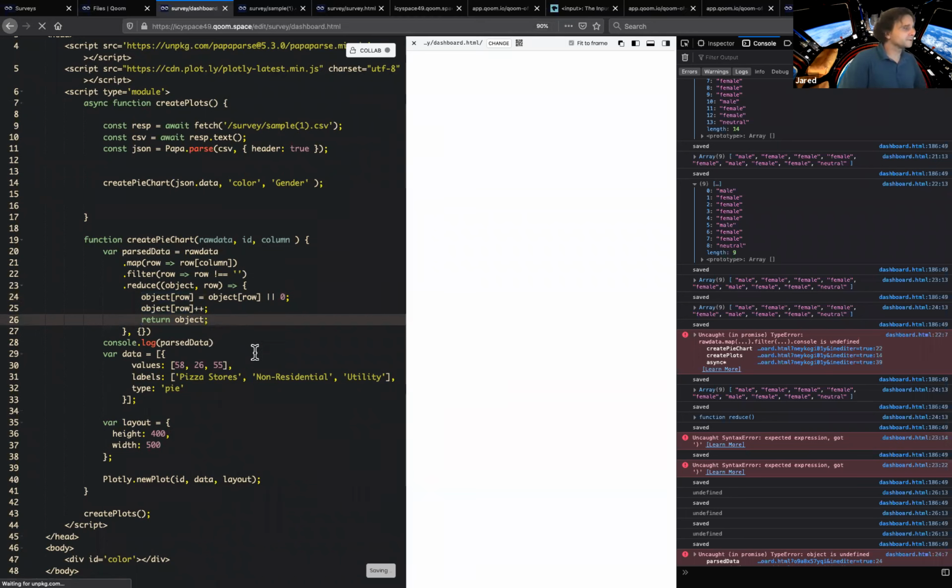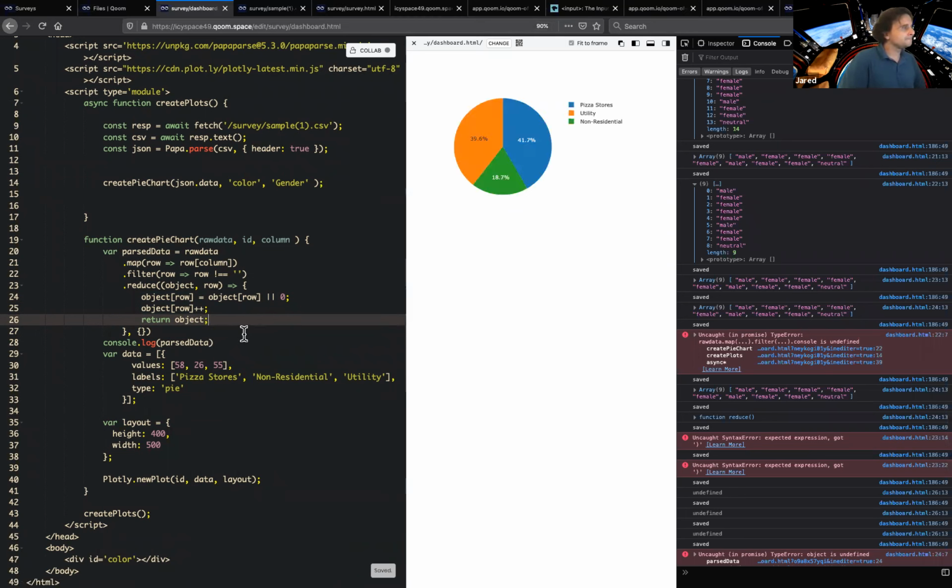All right, we're getting close. Just bear with me a couple more minutes. We're almost done. Now I have something that I can count. Female 6, male 2, neutral 1. Okay. So now I'm ready to create these values and labels.